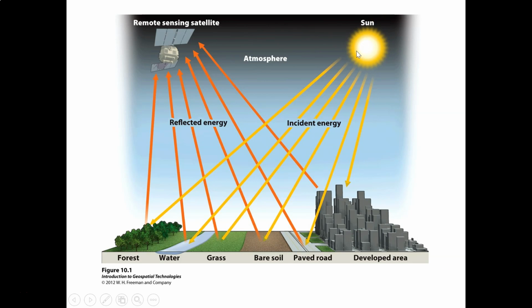First, we have the source of energy. As I said, most of the sensors are passive, so that's going to be the sun. If you have an active sensor, that could be a sensor that emits a laser beam. It doesn't really matter. You have some source of energy that is going to illuminate a surface. Unfortunately, because there is a certain medium between the source of energy and the surface called the atmosphere, not everything gets to the surface. Certain portions are bounced back within the atmosphere. Certain portions are absorbed, which is good. For example, UV radiation, that's good for our bodies when it's absorbed. So only certain portions of the energy that's being emitted actually get to the surface.